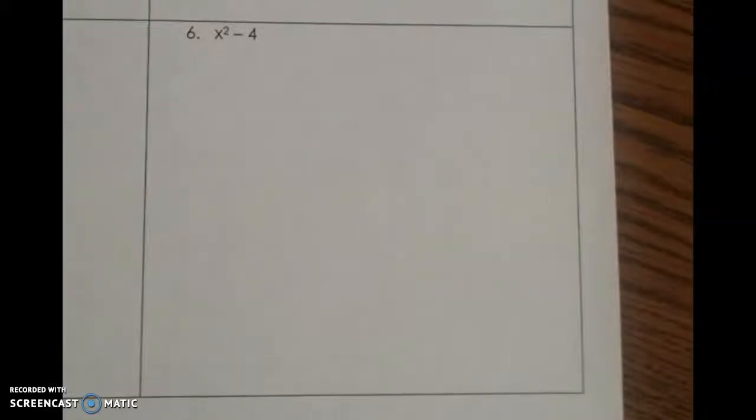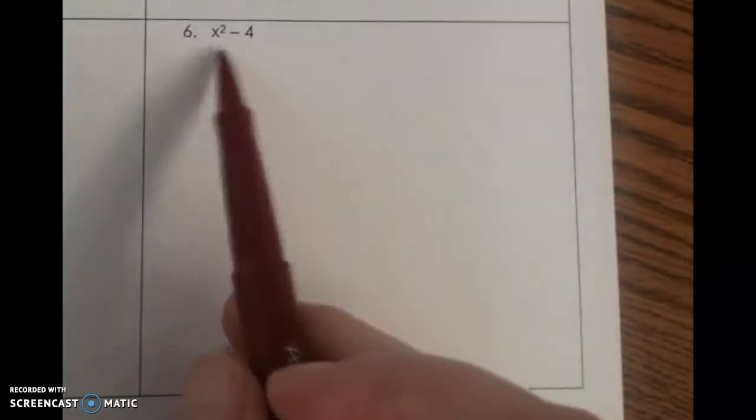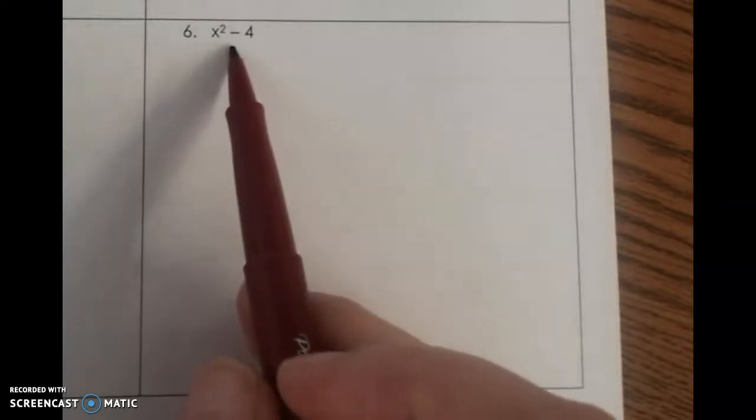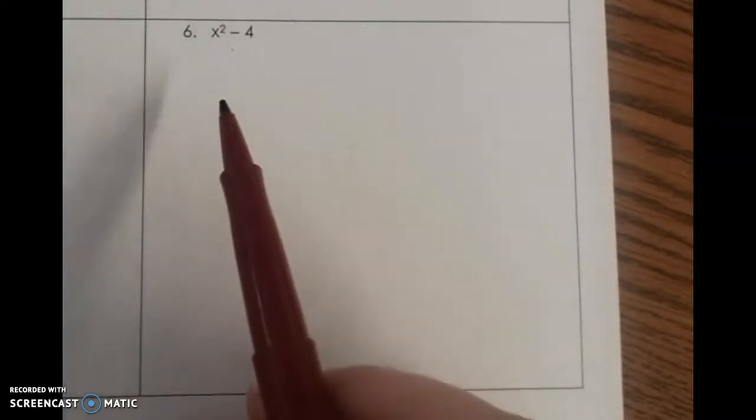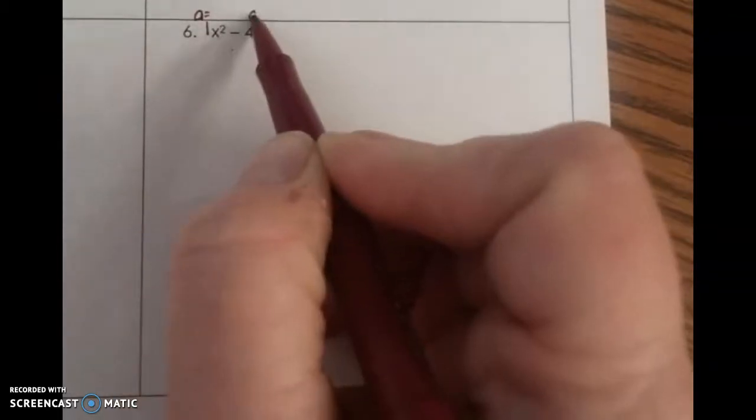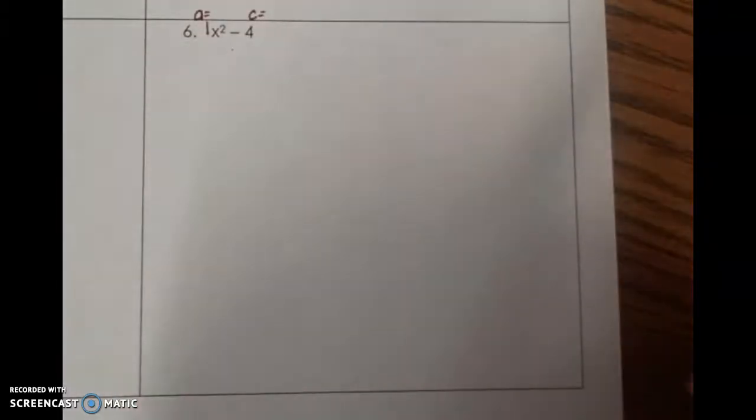Alright guys, I wanted to hit two of the problems from our warm-up today just so you had a chance to hear them again as you're going over your homework. The first one was number 6 on the warm-up, and what was unusual about it is it did not have a GCF and it only had 2 terms. What it was missing was it had its A value and it has its C value. It's missing a B value.